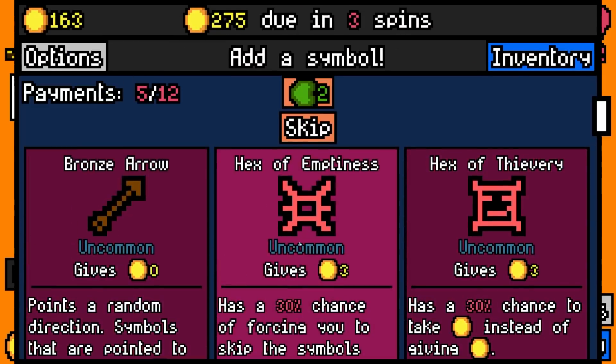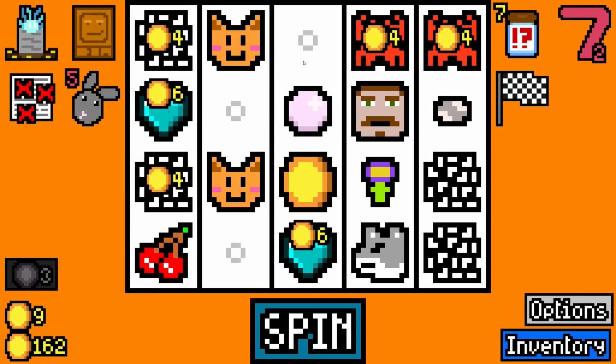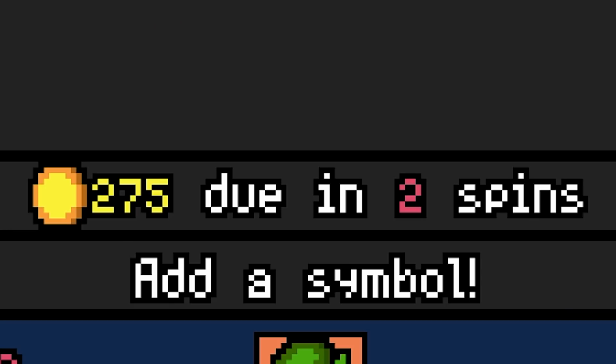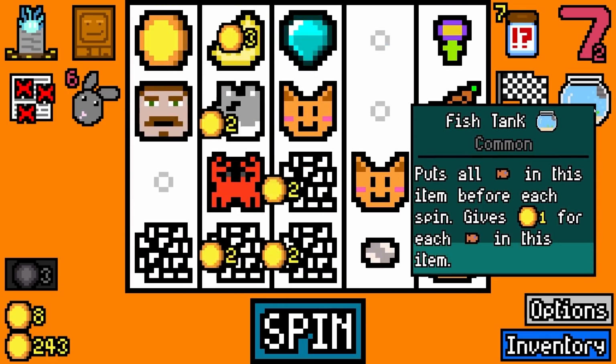They're uncommon items, which isn't great, but it's better than common. We're going to take a safe because obviously. And the key already opened the safe, so that was pretty big for me. That was 82 for that spin, and we're pretty early on. 2 spins to make 275. We have 244. We're going to take an item capsule, and that's going to give me an item, a fishbowl.